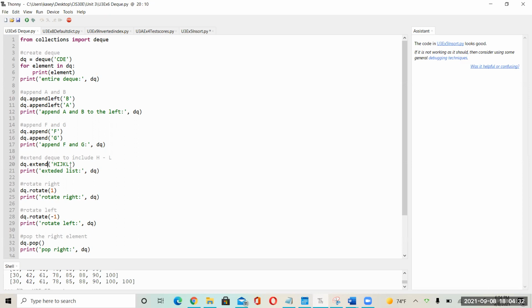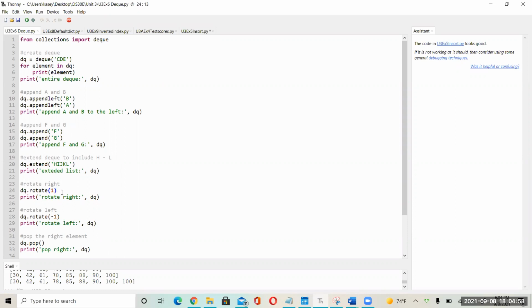And it's going to drop those items subsequently after your existing deque elements. So where G is, it's going to drop these in following G.